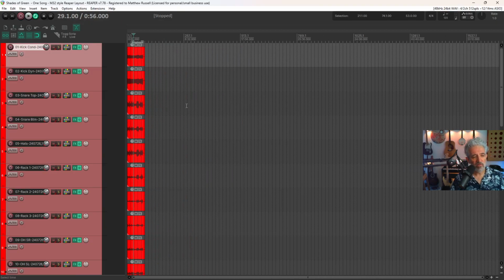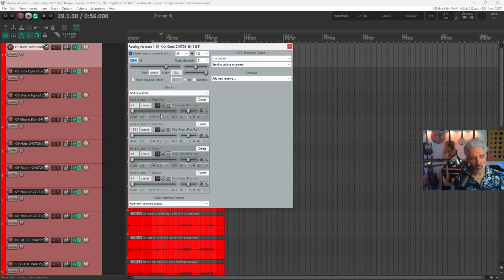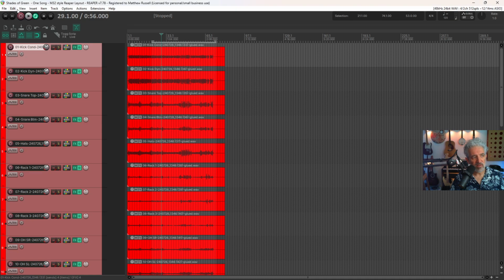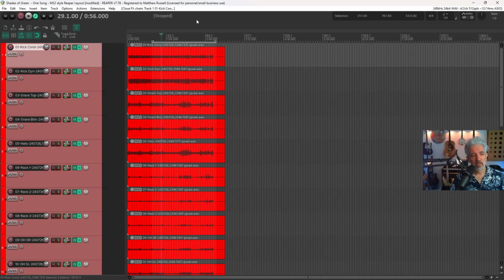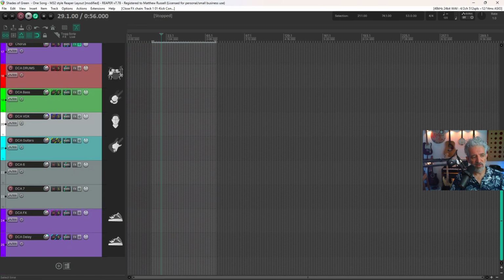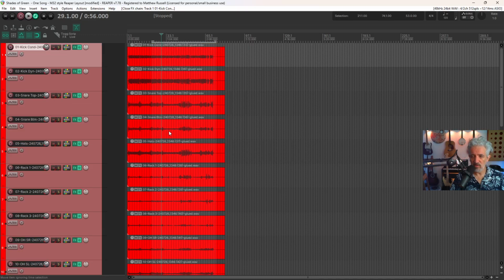It's all fine. You'll notice, of course, that this multi-track I'd done in a way where it was already supposed to be sort of an M32 style thing, where we had routing to some effects. So if we looked at the internal effects, we had a high pass, low pass filter, a gate, a compressor, and an EQ, just like you do on the M32. So this was already a sort of version that you could use, and it also had DCAs and things like that. So I'd already set it up in a way that you could use it.